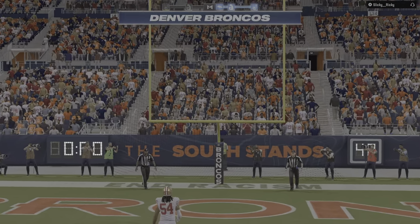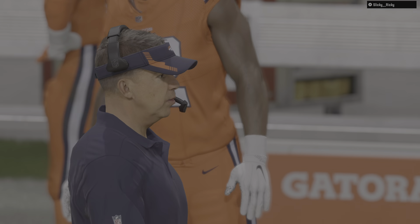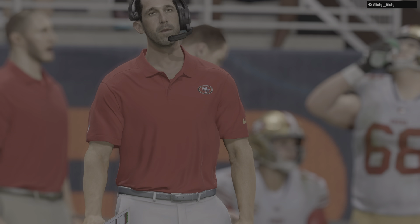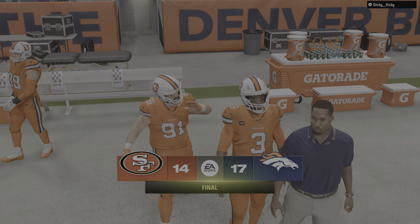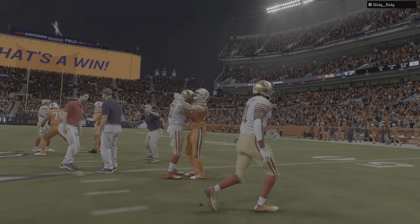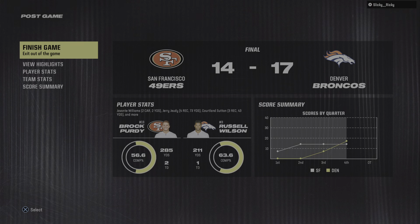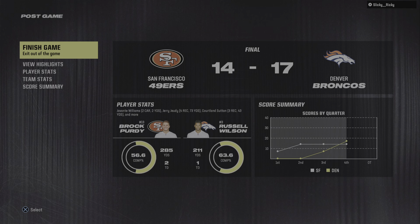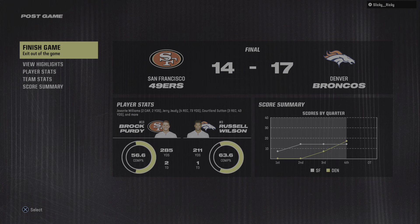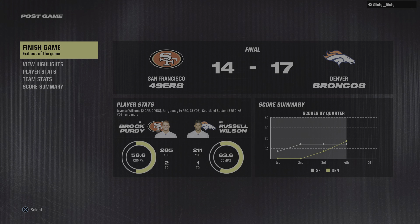His kick is good — and it'll be all smiles on Blake Street tonight. The Broncos have won it! That second half was a little different from the first — not only did the lead change after intermission, but the Broncos pitched a shutout in the second half for an impressive victory. The 49ers went into the half with the lead — losing the game is one thing, but getting shut out in the second half? That's a surprise. That'll do it for us — for Charles Davis and all our crew, I'm Brandon Gunn. You've been watching the NFL on EA Sports.